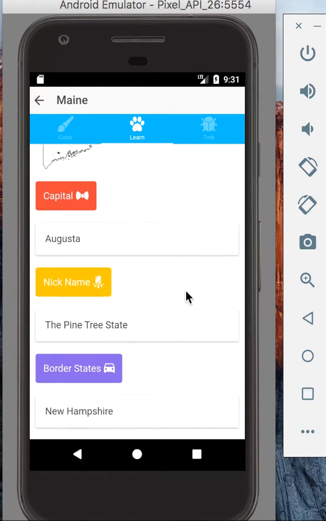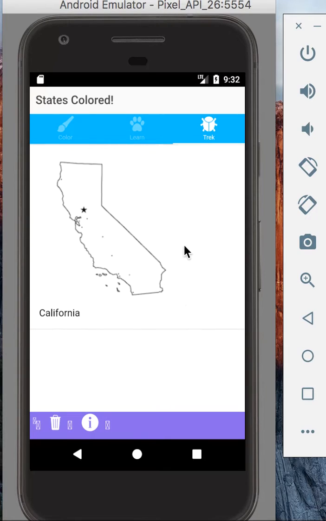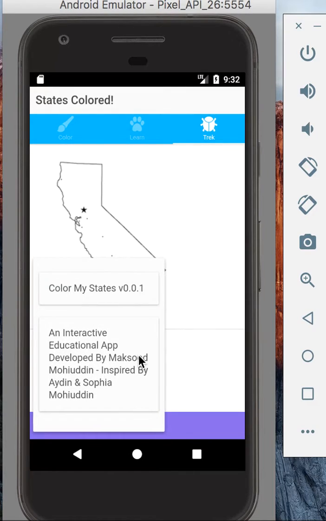One thing I don't have in Android, which I have in iOS, is the geolocation. The geolocation doesn't necessarily work in the emulator for some reason. That's why I disabled it for my demo, because it just throws some bug. Everything else remains the same. As you can see, it shows I'm in California because I already deleted that. And here's the credit for the app, and that's the Android version of the app.